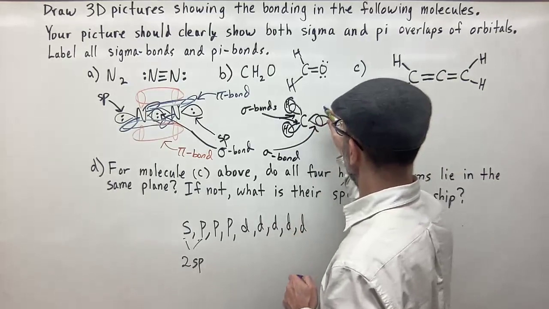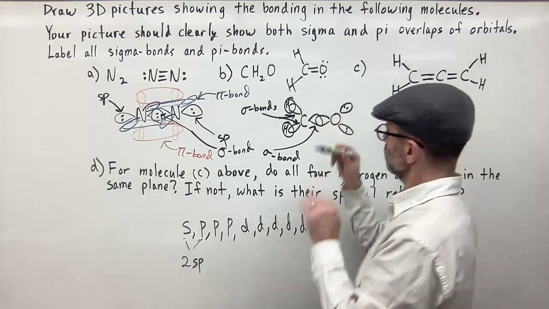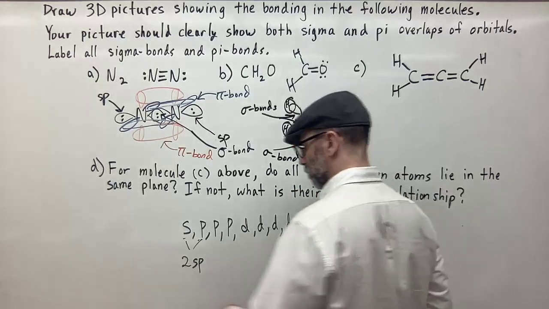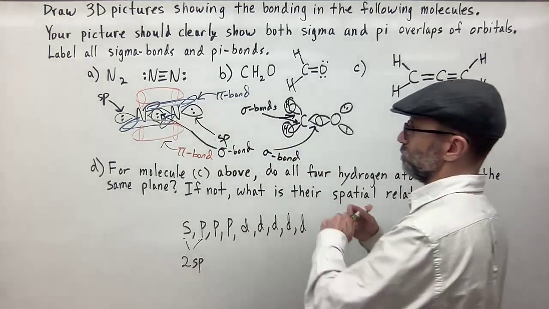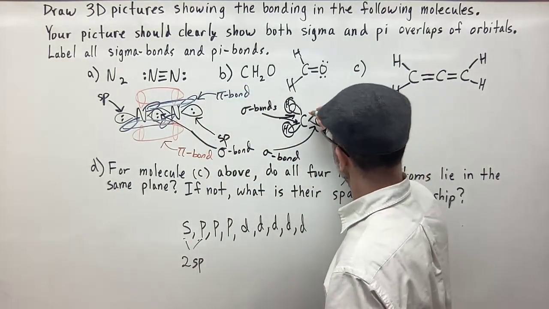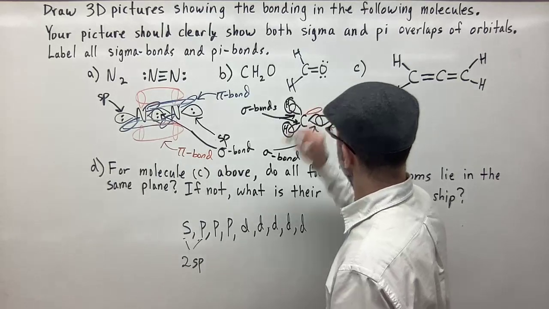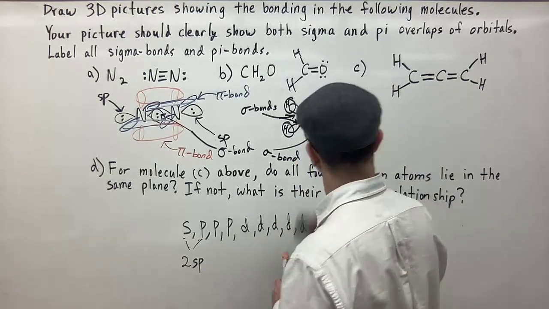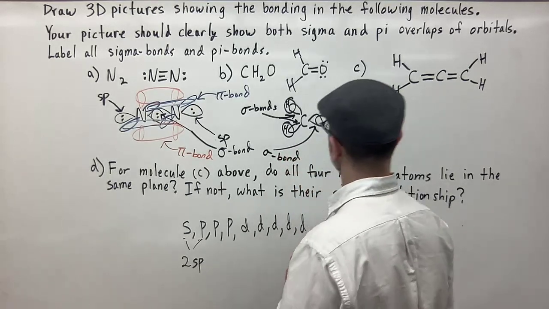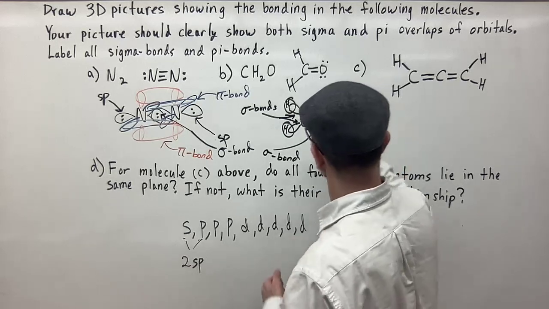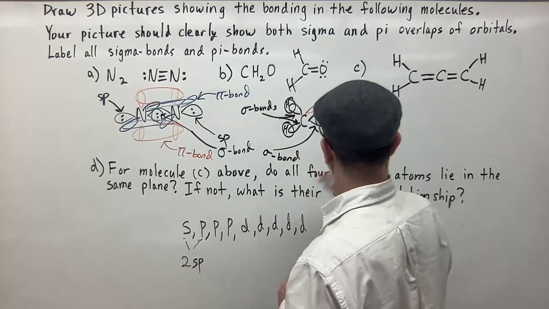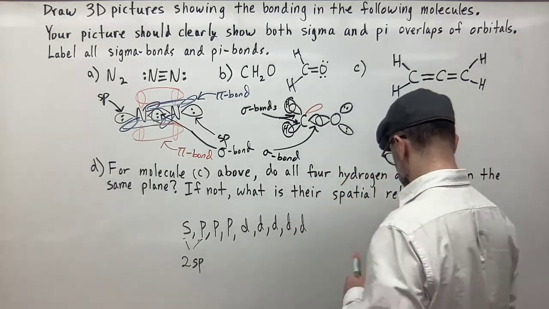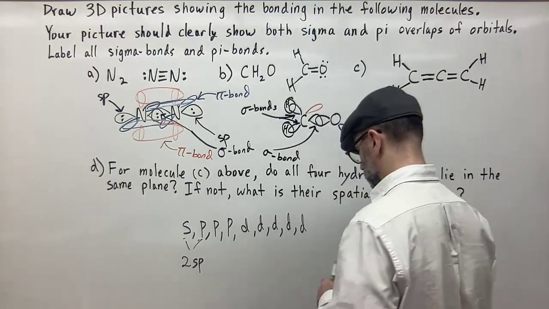So the pi bond is going to be sticking out of the board. So we're going to have, let me see, let me use orange here. I think orange might show up clear. So here, this is going to go into the board. This is going to, oh, that doesn't look good. Let's try that again. That's going to come into the board. And then you've got also, let me make this better.